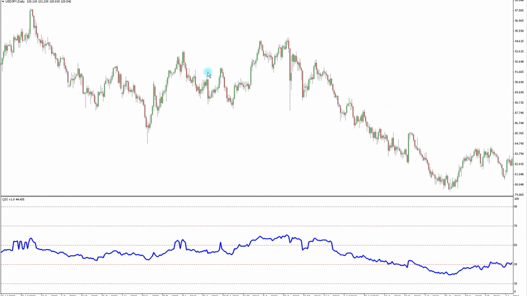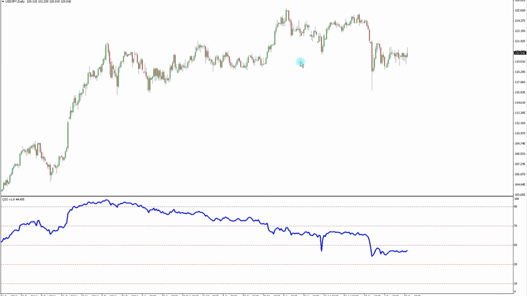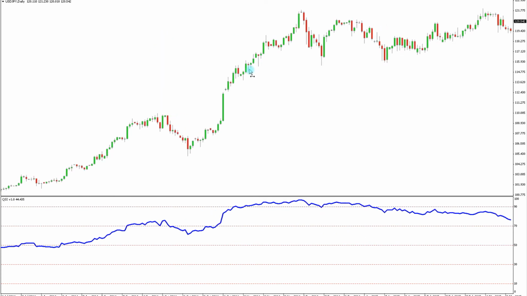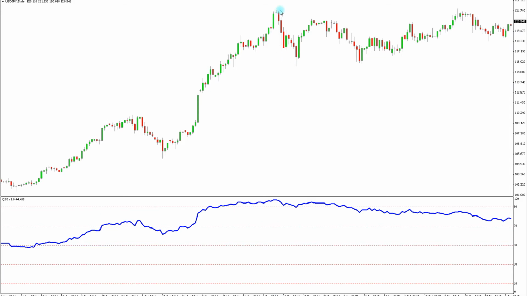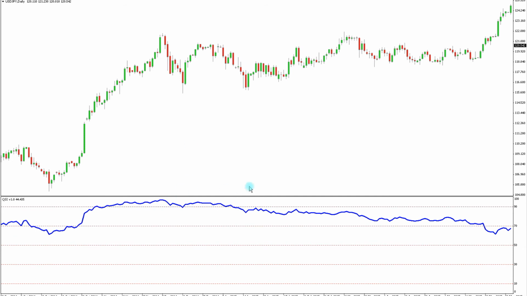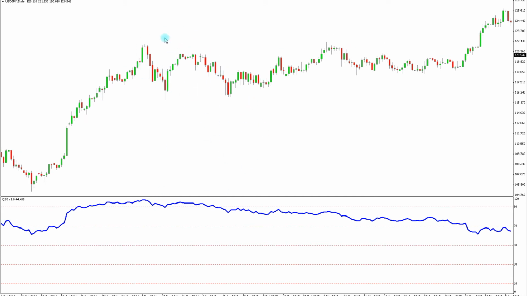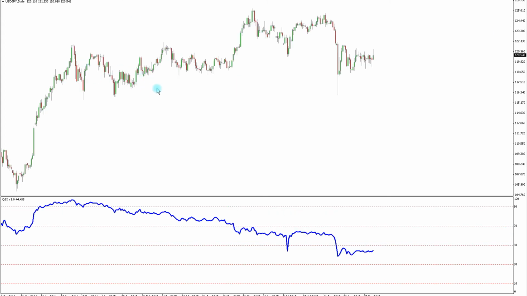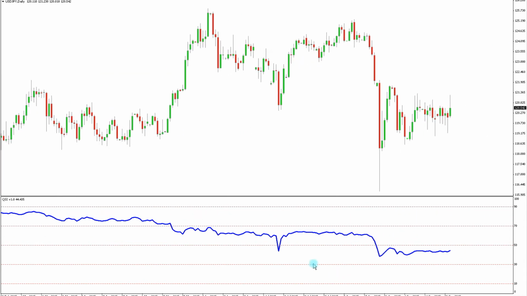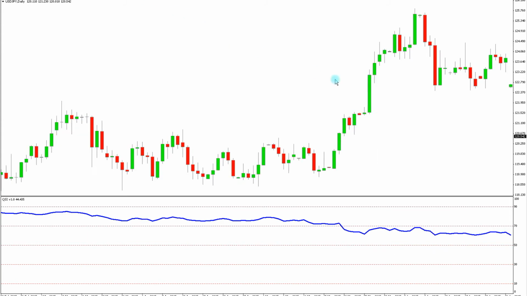Let's have a look maybe on daily, which will be more complicated. Here we see on daily that we reached a very high level for the QSI in November, December 2014 relative to the yen, as you can see. So it was very high, then it started to correct, which is natural because of the very high level of an overbought pair or oversold yen. Also interesting to notice is this quantum rebound here. It's very clear cut, amazing.